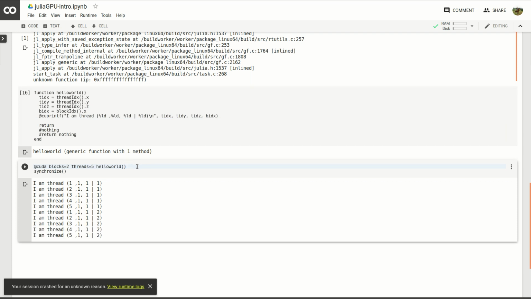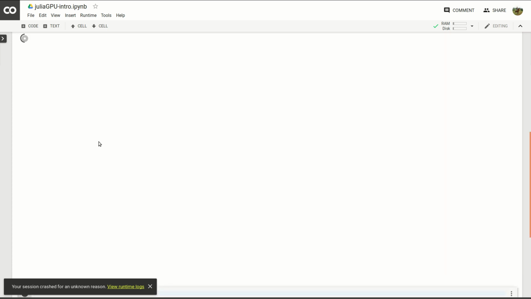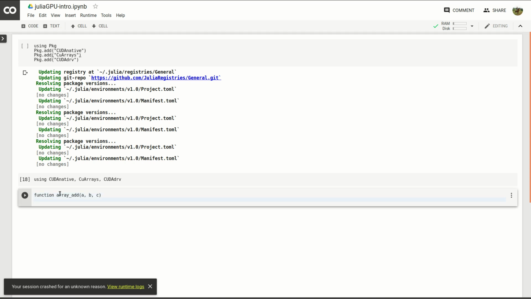So let's try to write a kernel to add two arrays, two 1D arrays. Let's just delete those cells. Function array_add of A, B, C. So we'll need to identify each thread. So it's tidx equals threadIdx.x.